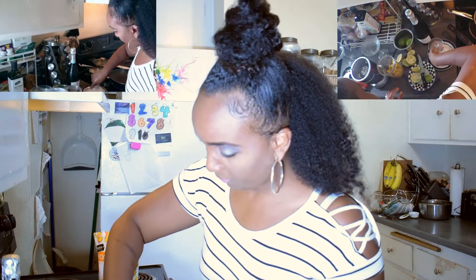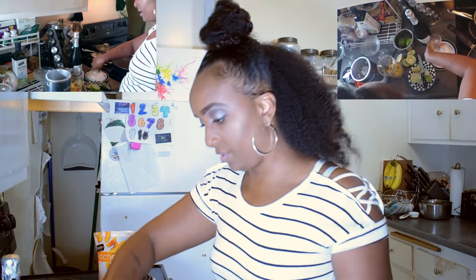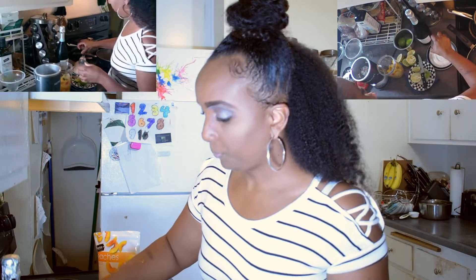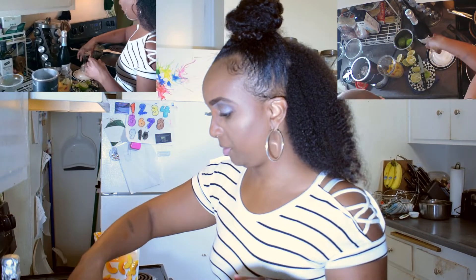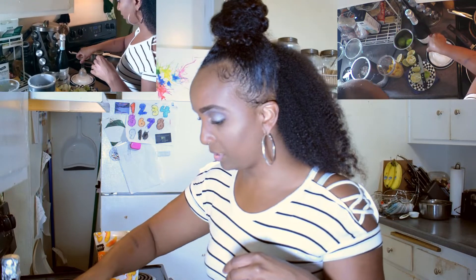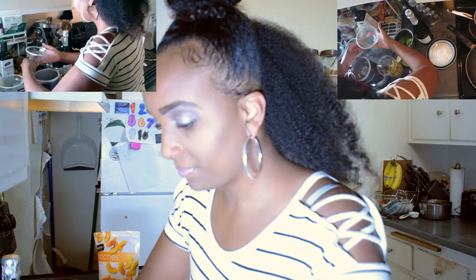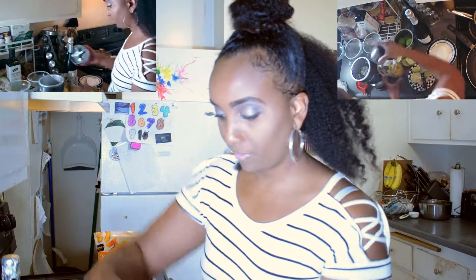I limed the rim and then we're going to dip it in the sugar-salt mixture. When we sip on these, we want that sugary taste. I have three glasses I'm doing right now. This is perfect for girls' night — when nobody feels like going out and you want to bring the bar to yourself. Traditional bellinis are a bit more blended, but this one's not going to be, and I'll tell you why in a minute.